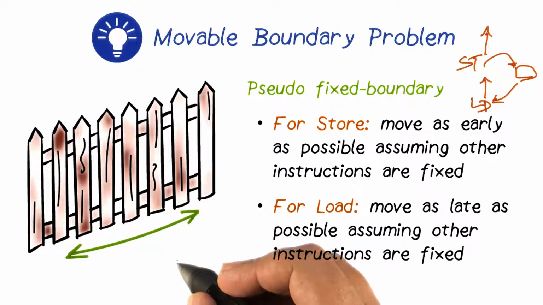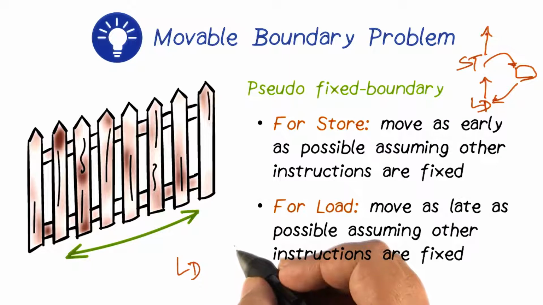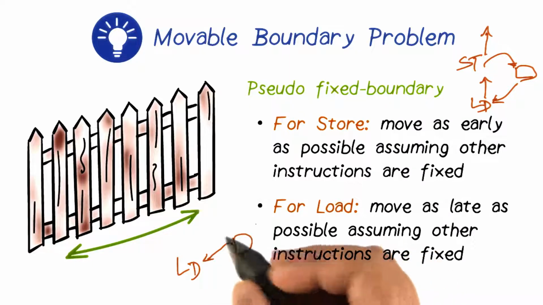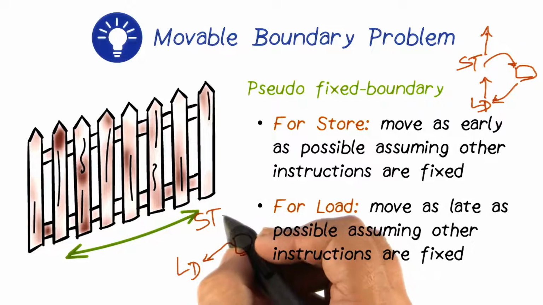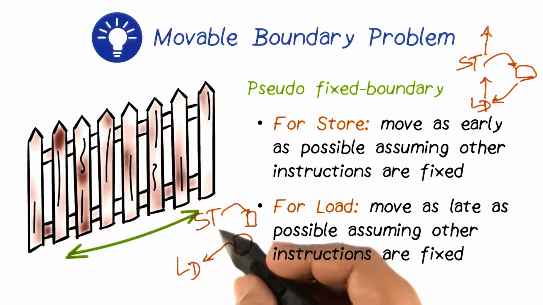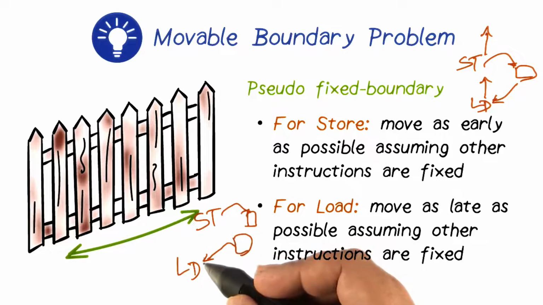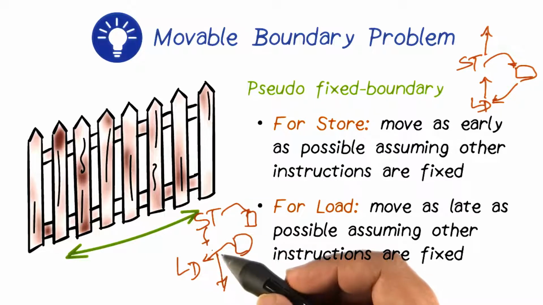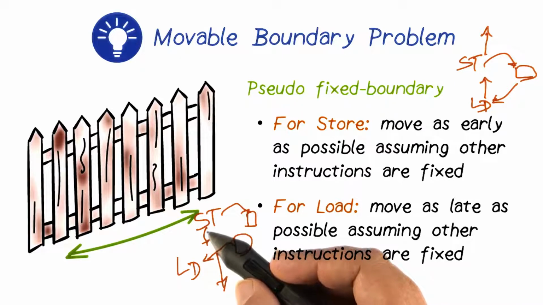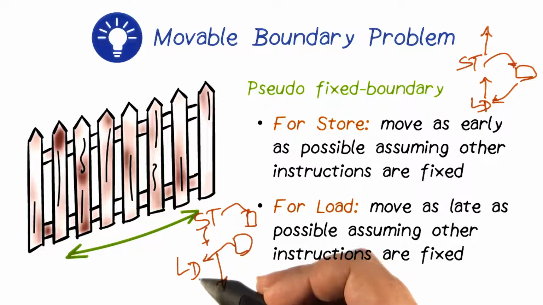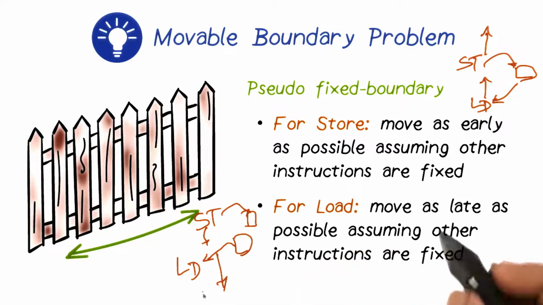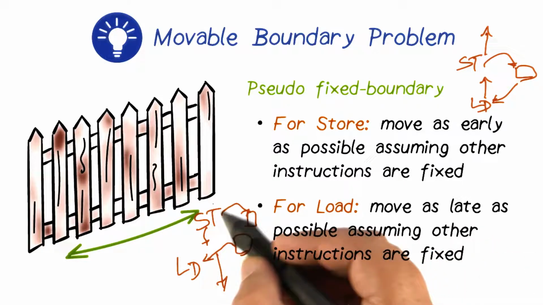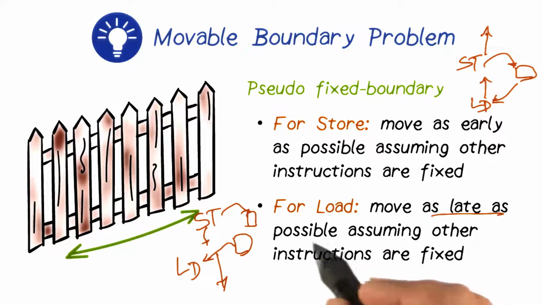So imagine this particular load which is reading a value from a particular location again, and again this store which is putting a value into a certain location. If we have to move this store much longer than the range currently it has, we have to push this load down so that the store can be moved above it. In other words, the ordering has to be that the store executes first, then the load. So in case we want the store to have a longer range, we have to move the load down. And that is why for the load to increase the store's range, we move it as late as possible.